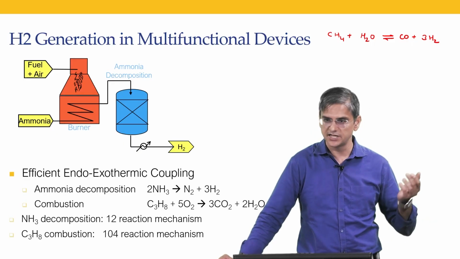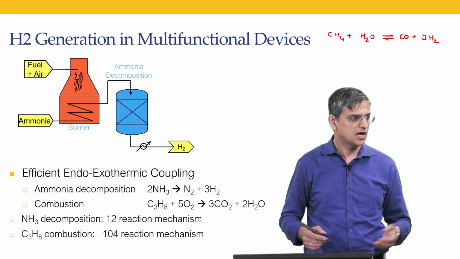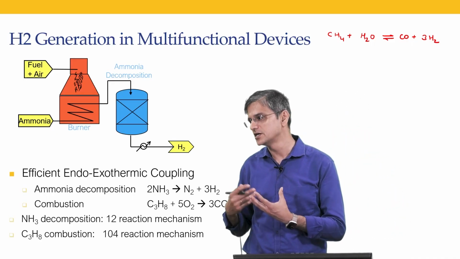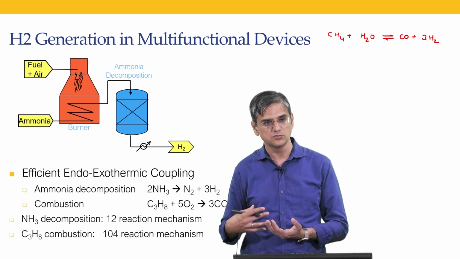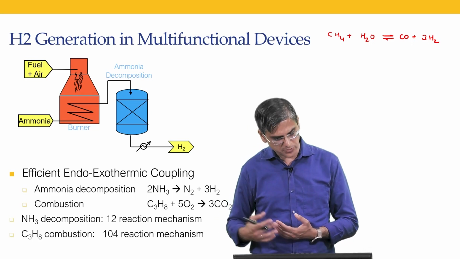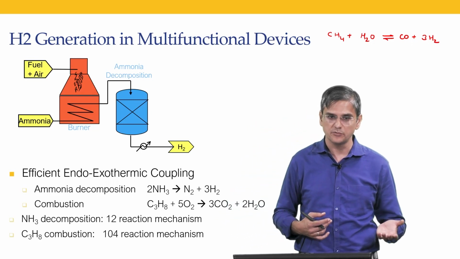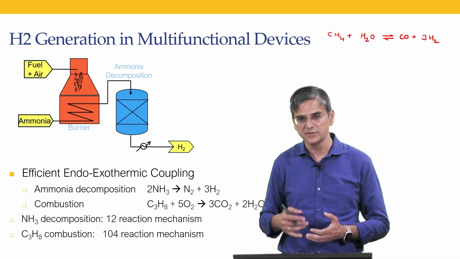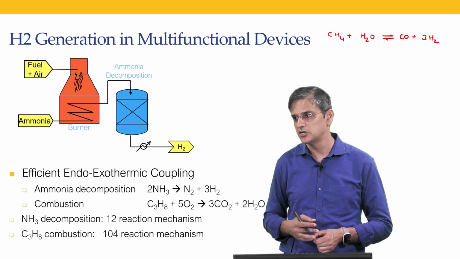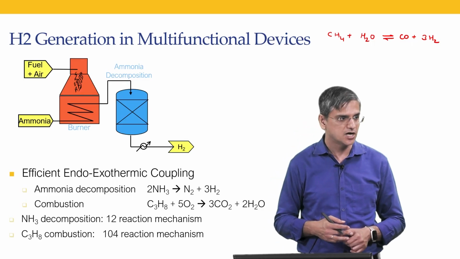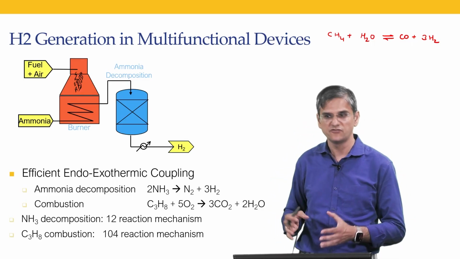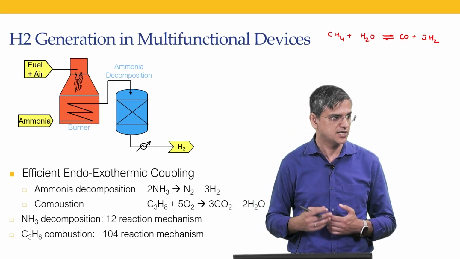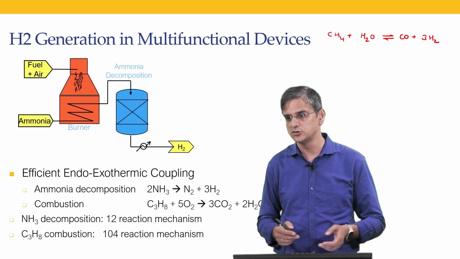Some of the companies like Toyota went with high pressure storage of hydrogen. Some of the companies wanted to investigate whether you can generate hydrogen on board a fuel cell vehicle. So the process that we used is, instead of reforming, can we use ammonia decomposition? Again, this process is becoming more and more popular once again. People are talking about storage of energy in the form of ammonia, because ammonia can be more easily stored than hydrogen, and then recover hydrogen from ammonia.